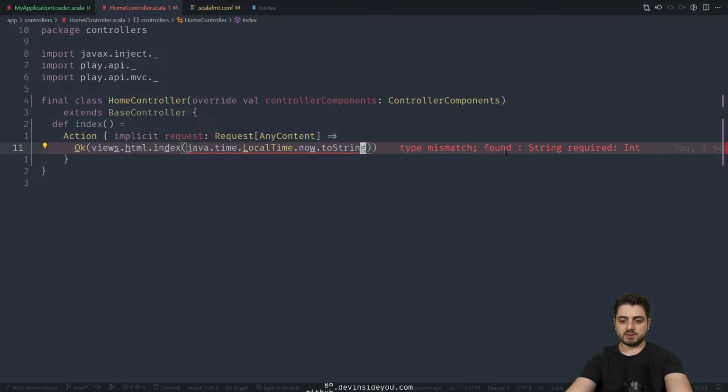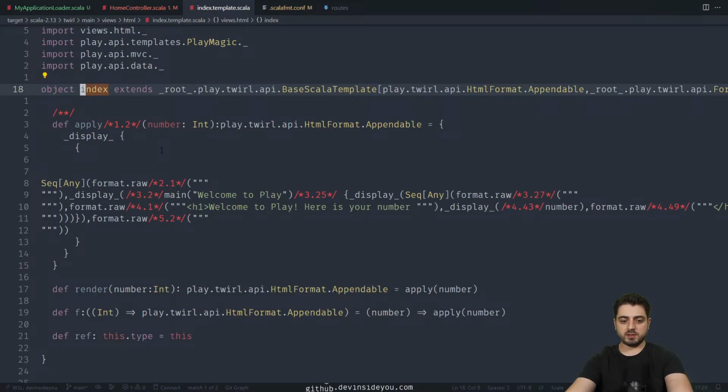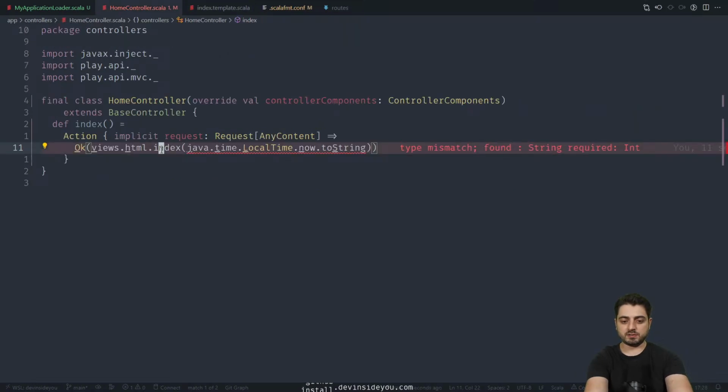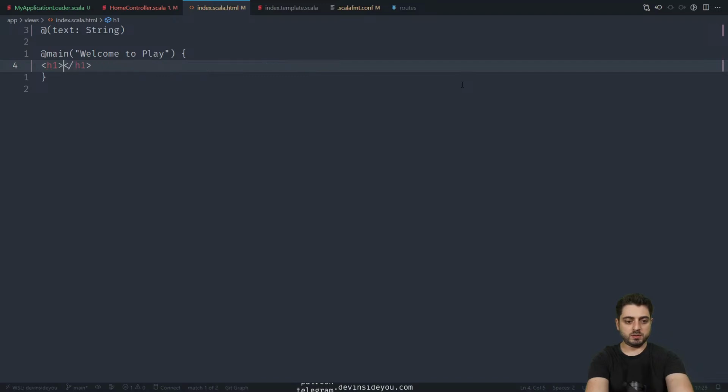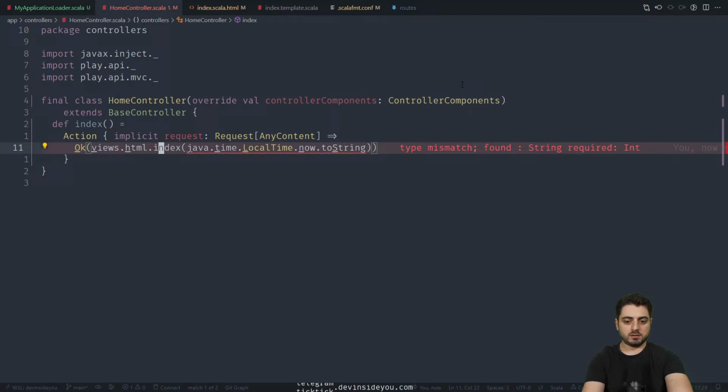Wow, okay, so this is a good error message. Found string, okay, so can I go in there? Okay, so I can only go into the generated stuff. And I guess I have to open it manually. Okay, so this is a string text, and we can pretty much just go like this. Okay, hold on, let's see if I can do this.